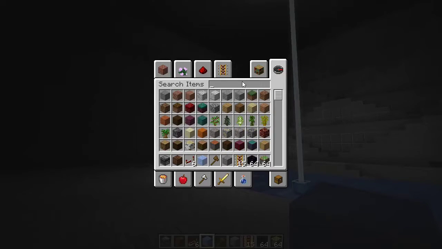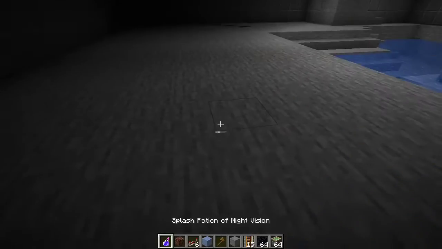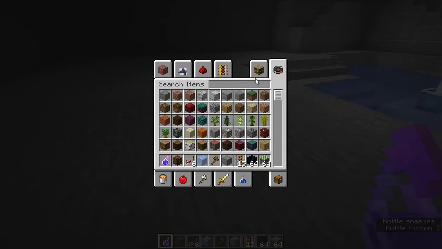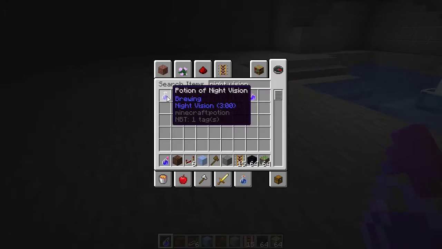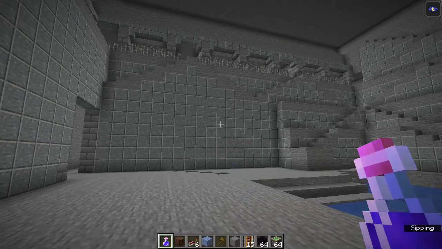Let's take night vision splash. Yes. No. Why can't I? I want to have night vision to get a better view.